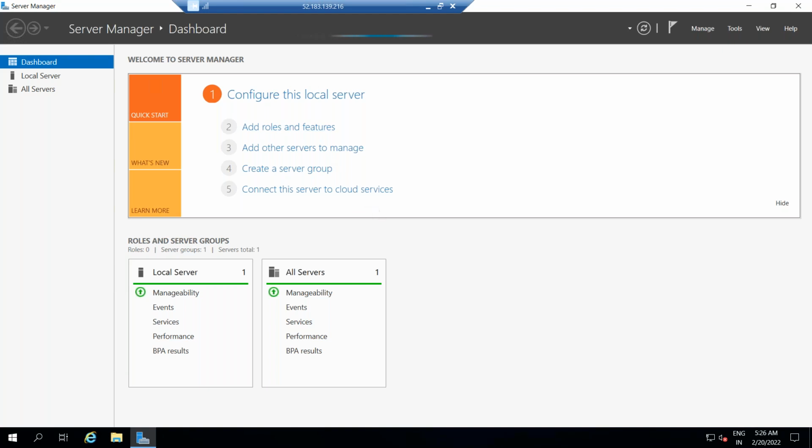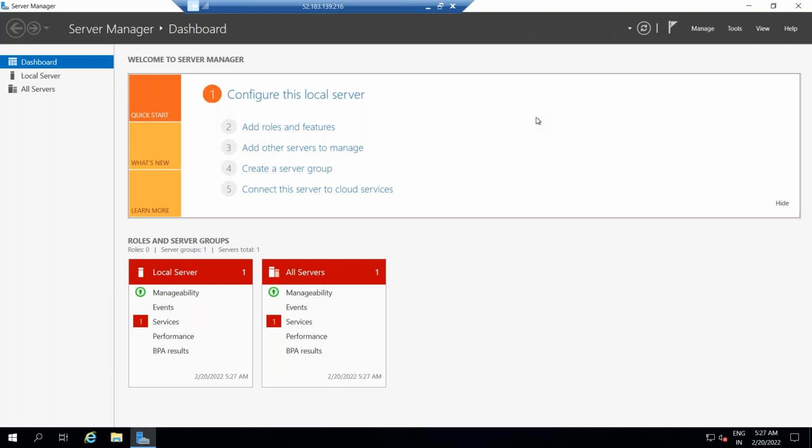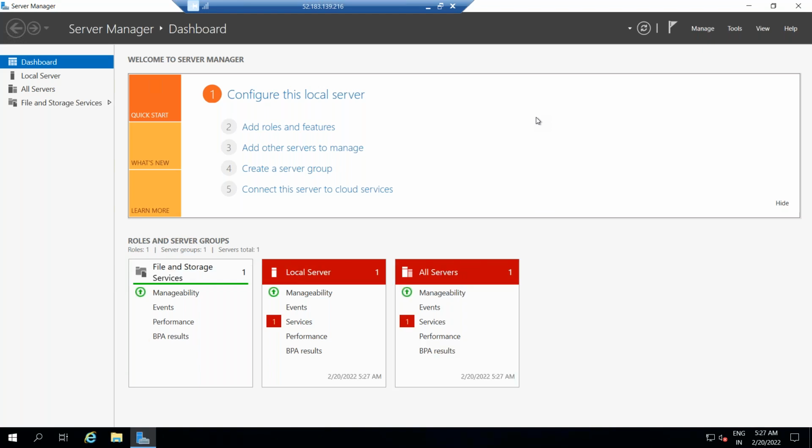Here, just click on add roles and features. As of now, it's collecting the data for inventory and may not allow you to proceed, so wait for a few seconds. Remember, the setup that I'm going to provision today is very costly. If you're going to run two servers 24/7, maybe it will charge you 4 to 6,000 rupees, depending on what SKU you have selected. If it is lower, then maybe 1,000 rupees per day. If it is higher, then maybe 10,000 rupees per day.